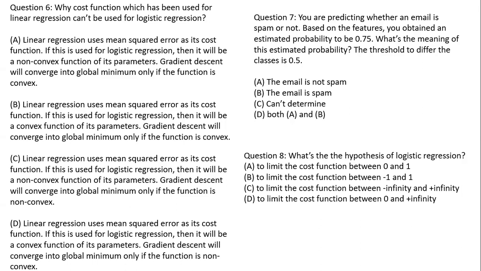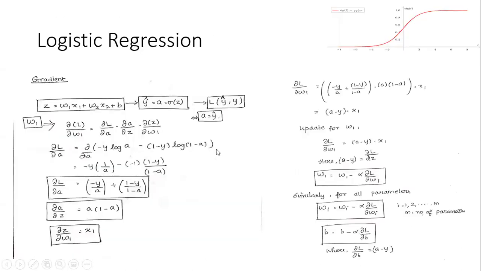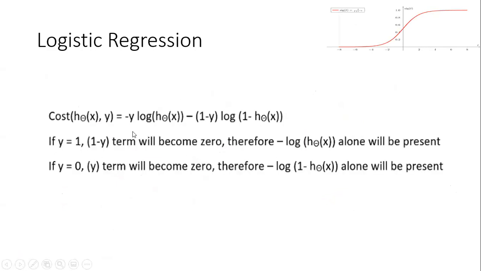Sir, I think A is the right one because in logistic regression, we see true and false, 0 and 1 values. Yes, it is possible A is the right answer, but actually to find this out, what we have to do is take this formula for the cost function, try out different values and see whether the value is converging between 0 and 1. I personally think it is going to remain under 1. So A is the right answer. The minimum value of the cost is 0 and the maximum value is 1.